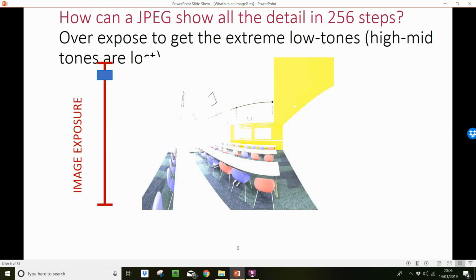So if we were just staying with a JPEG image and I said, well, I need to see some more detail in the shadows, I would have to forfeit all the luminous data for anything that wasn't a shadow. So if you look now, like under the chairs and the desks, we can pretty much see what's going on there. But the penalty is we have burnt out virtually everything else in the image.